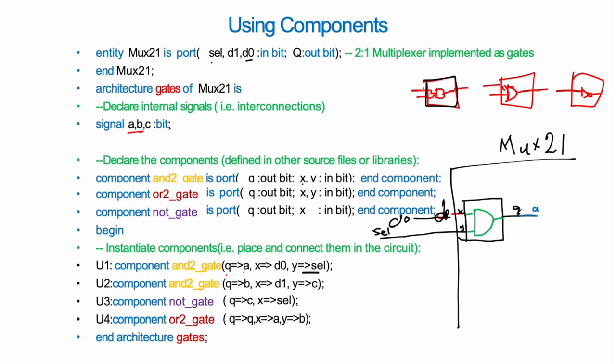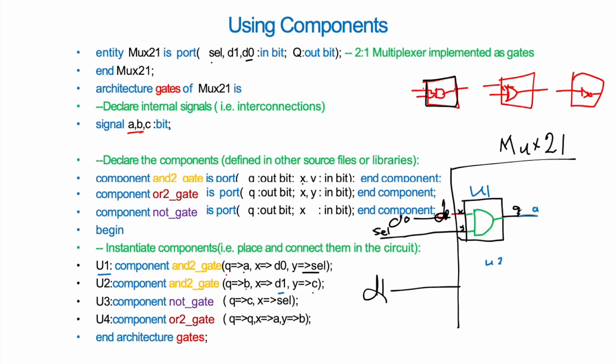Likewise, the next instance is the same AND2 gate, so we can use the same gate more than once, but the label for this particular instance, the first instance was called U1. Now we're creating U2, right? So U2 also takes input D1, and then also it makes use of a signal called C, which is this signal. And then it makes use of signal B as well. So far we've not made use of B, we've not made use of C, but it takes D1. So we're going to take D1 from the top level entity, let it go in.